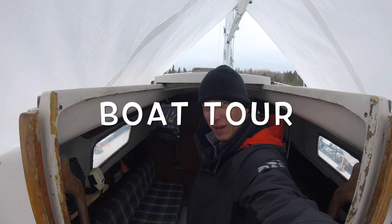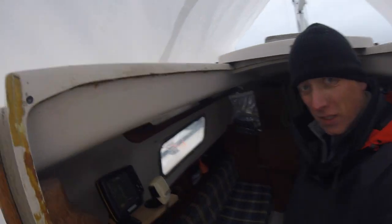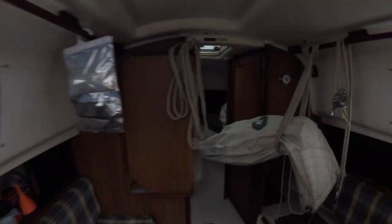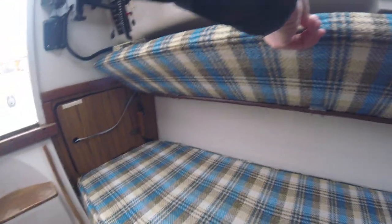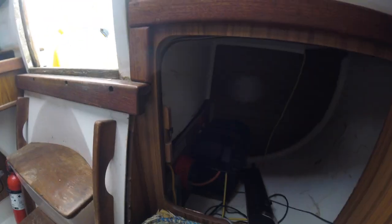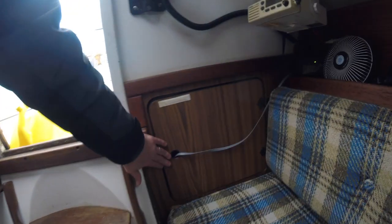She's a Bayfield 25 from 1978 — a beautiful little boat. We have the sails off right now and everything hung up. Behind the door you find a little vanity and here's the head — we have a porta-potty in here right now. And then there's a V-berth up front, some storage, and a nice hatch on top. You can even fold this up and have a full-sized berth underneath, which is really awesome to have. Behind this little door here is another compartment — we have the tiller pilot in there, a battery, and the battery master switch.